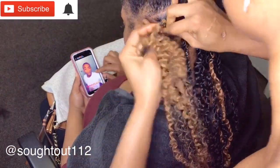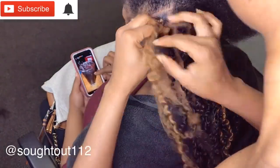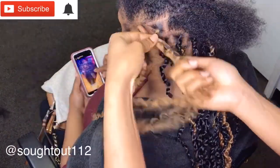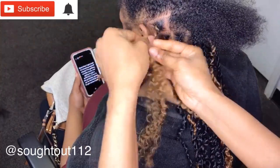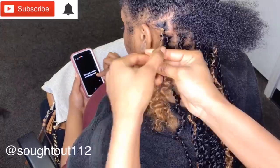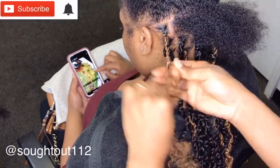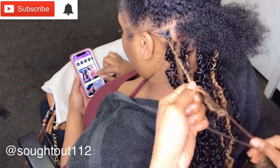Stay tuned. So for the Senegalese twist method, it's pretty much starting with a little bit of a back braid, and then you section the hair into two. So it's like a back braid transitioning into a twist. So that's the regular Senegalese twist method.